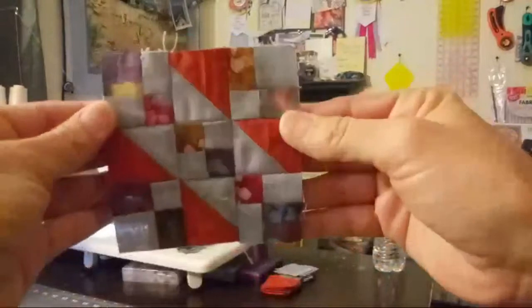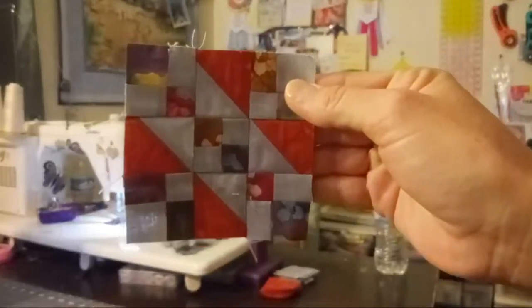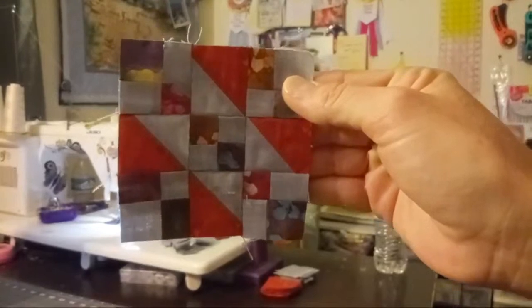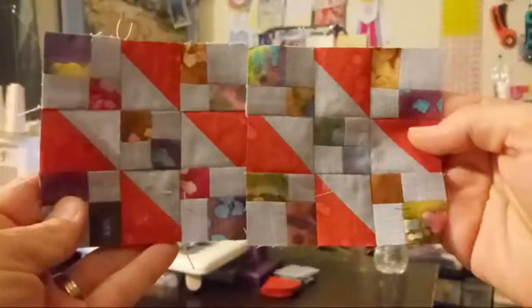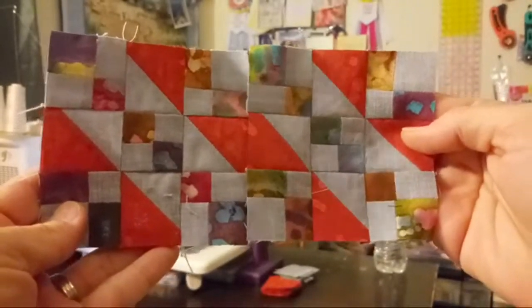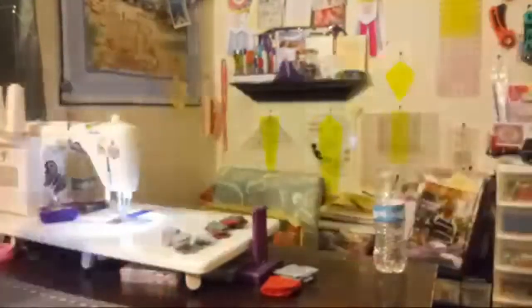This is a Jacob's ladder. And it is a tiny block. It is made with 1-inch squares. Look at that. So I've made two of them. And if you hold them together, it looks like the photo in the beginning of this. And creates a really cool look. So we are making tiny blocks. And I'm going to show you how.